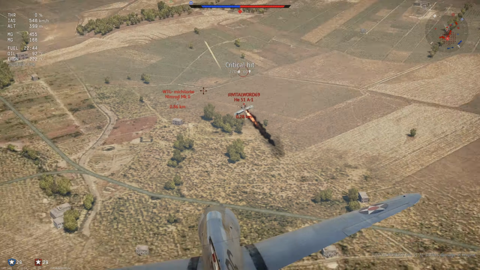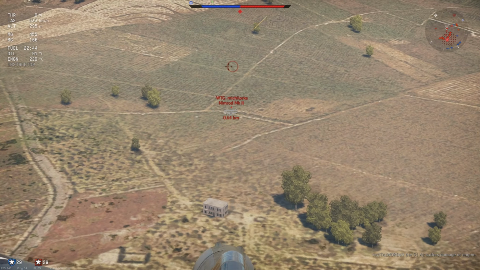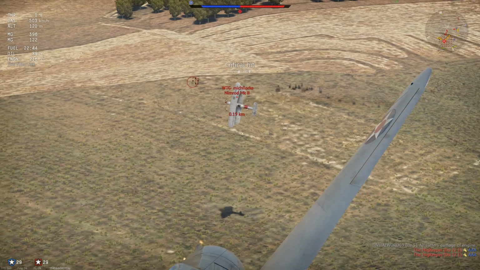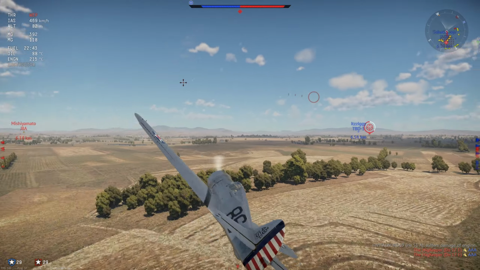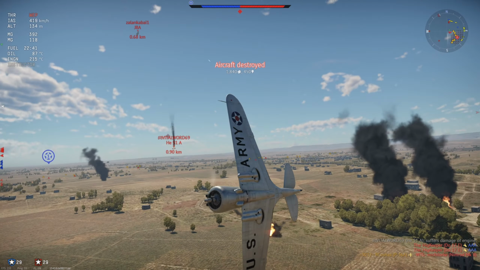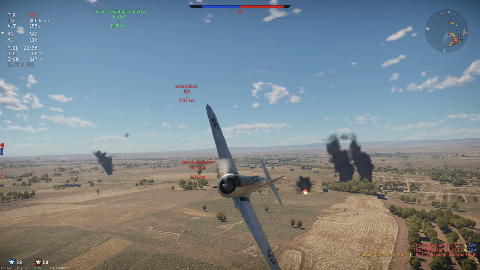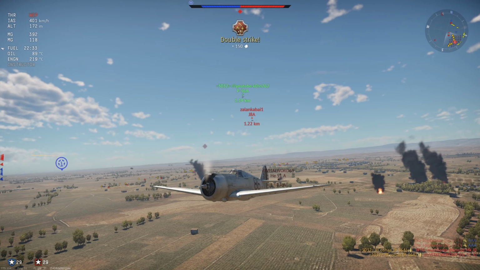But I take a few shots at the HE51 and set him on fire, and continue to take a few shots at the Nimrod. I do crit the Nimrod and he does go into a flat spin, and he goes down for kill number 1, and the HE51 does follow for kill number 2.